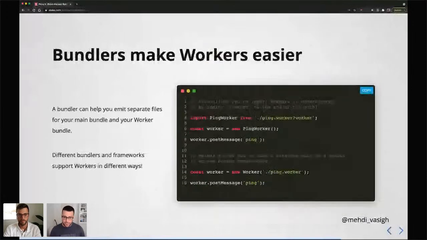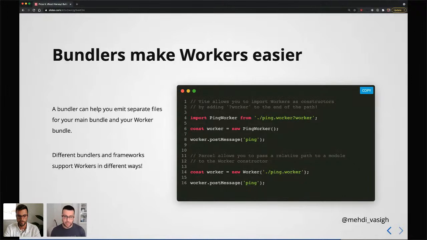Now, I touched on the separate files in the previous slide, and you do need separate JavaScript files that are going to be initialized as a worker and your main bundle. But bundlers make this a lot easier. So you might think like in your worker, you might need node modules, like NPM modules that you're installing, or to run them through some kind of pre-processing using a transpiler or something like that, or you're using TypeScript. So many bundlers have support for web workers.